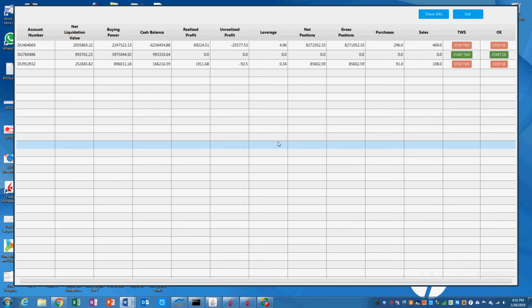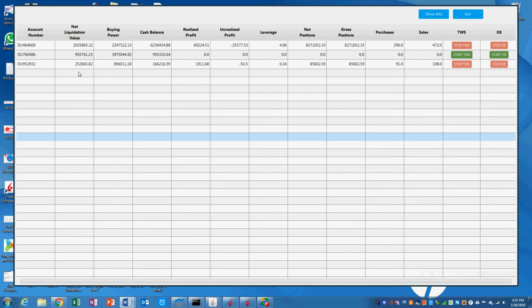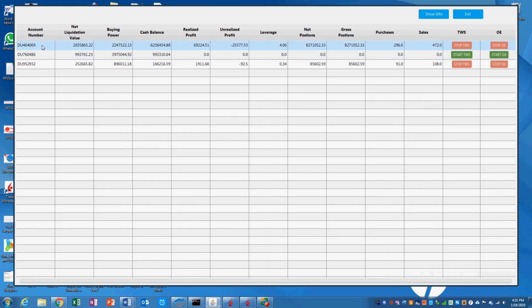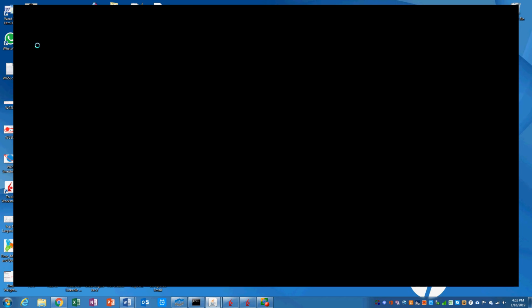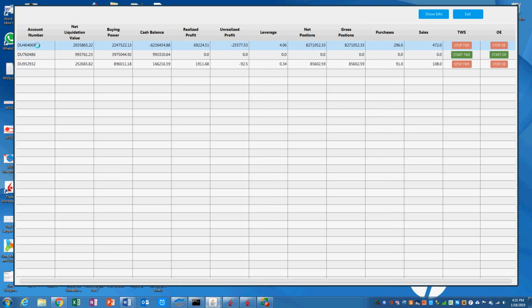Well, this order engine is mainly designed for fund managers who handle multiple accounts. And you can see you have three accounts here. You could have as many as you want, and at the same time they are all connected with Interactive Brokers. This only works with Interactive Brokers, but when you click on this, you have to bear with the recording a little bit because it gets a little slow.